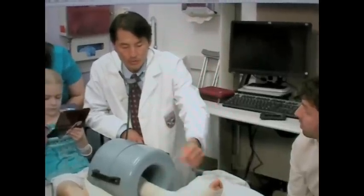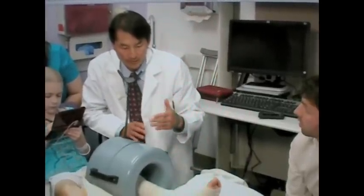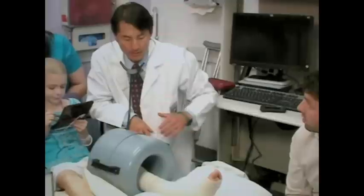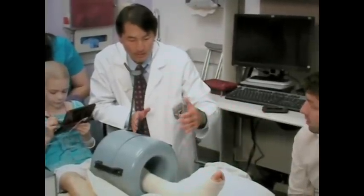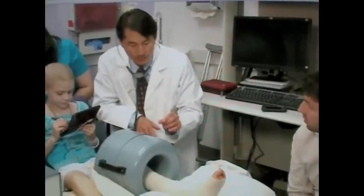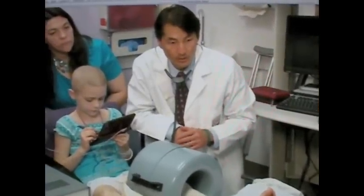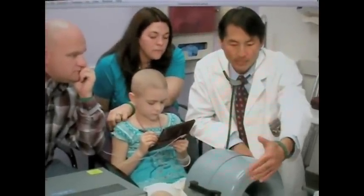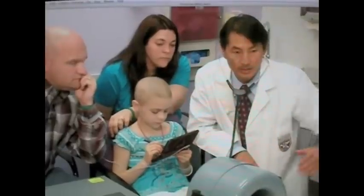This limb was a little bit shorter than that one. We don't have any fine tuning in the OR because we make a cut and then put in this prosthesis, which was especially made for her. If it's longer or shorter, that's what we have. She was a little bit shorter, so we're bringing her up to close to that length. When she starts growing, that one will get longer and then we'll bring this one to match. How often depends on how much she grows and how much she's off chemo, since chemo can slow her growth down.